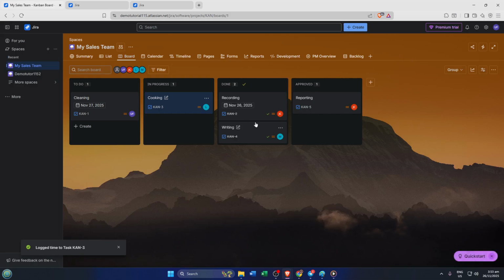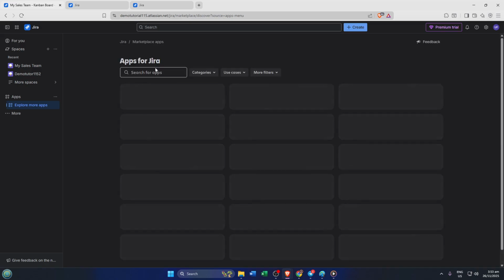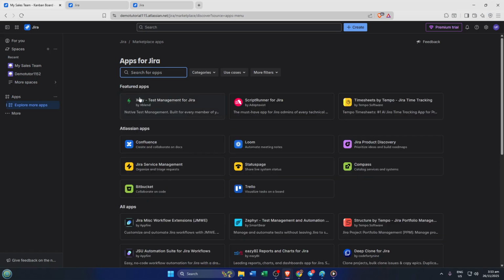Now, let's talk about creating timesheet reports. To really dig into your logged hours, go to the Apps section on the left sidebar. Jira integrates with a variety of time tracking apps like Tempo Timesheets or Clockify. These apps make it easy to visualize your time, generate reports, and even share them with clients or managers. Don't be afraid to explore which app fits your workflow best. Some offer charts, export features, and even reminders to log work at the end of each day.